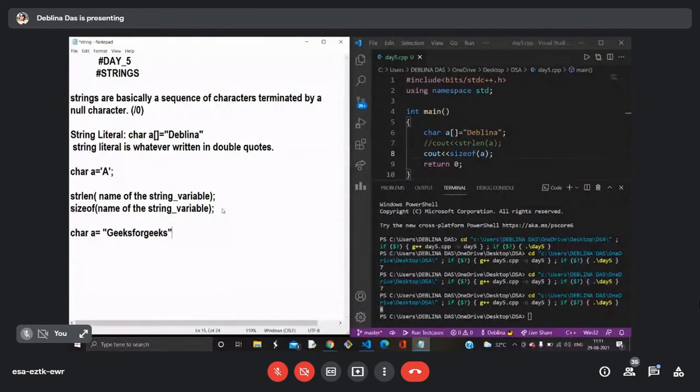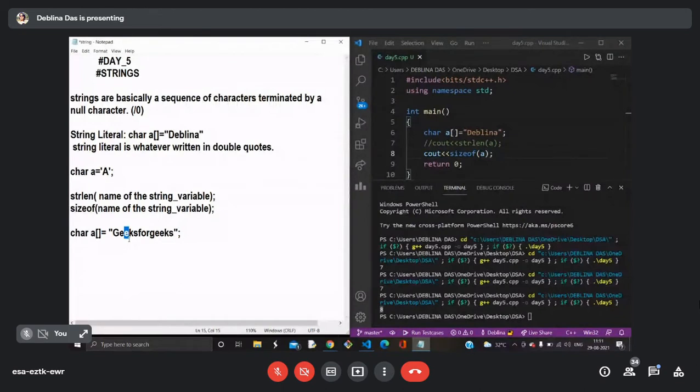This is Geeks for Geeks. So if you want to change any particular alphabet within it, what do we have to do? Suppose I want to change this one, this E, to any desired letter of mine.